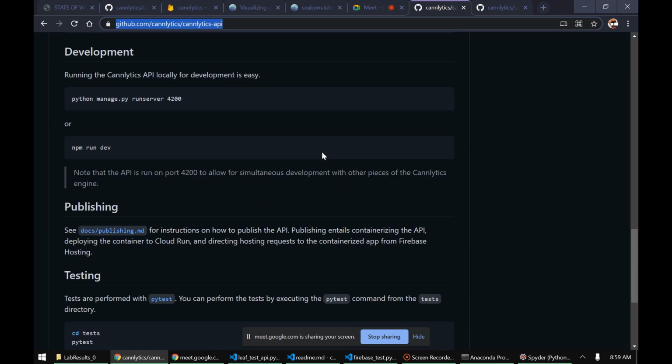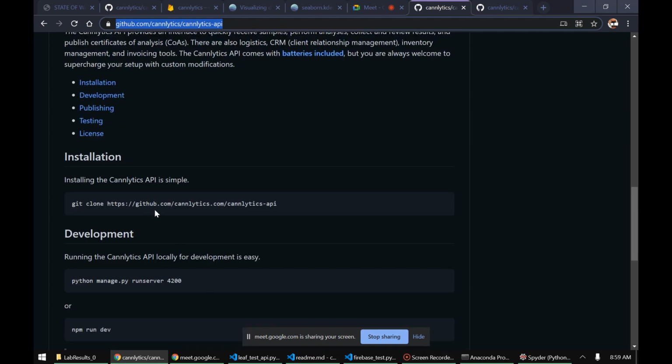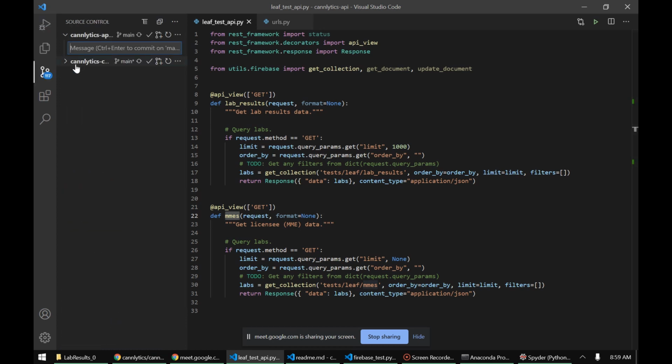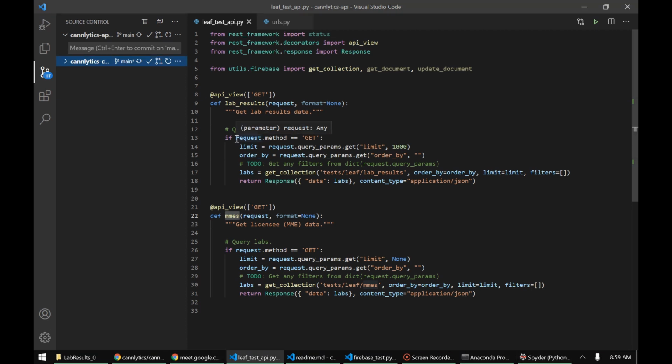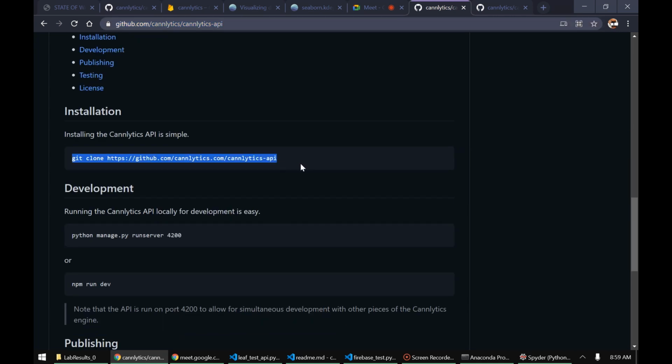So let's go ahead and test some of these things out. So you can essentially clone the repository, and then you'll have this repo here. Looks like everything went through. And then just to walk you through, first things first, you'd clone the repository.